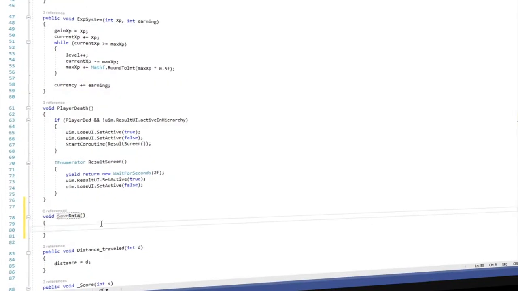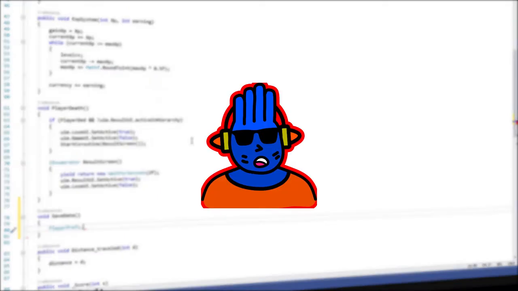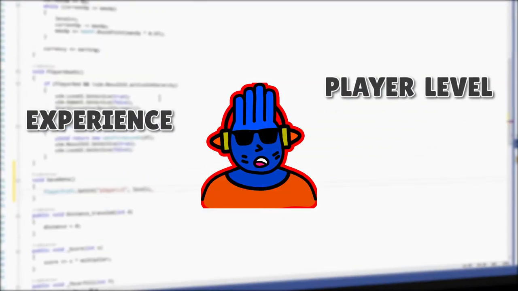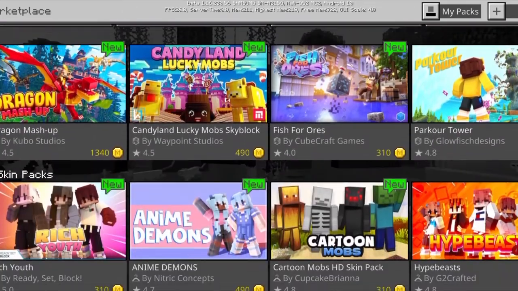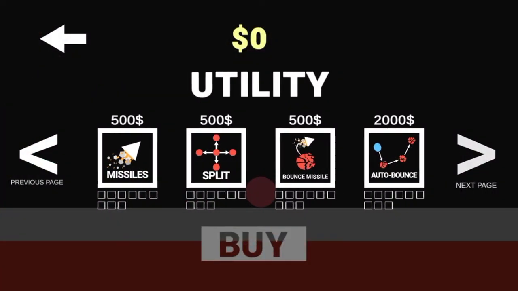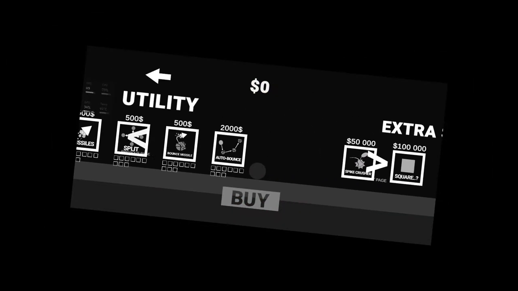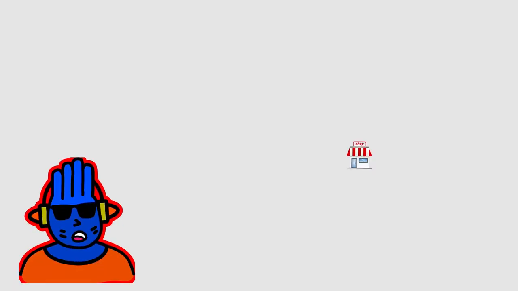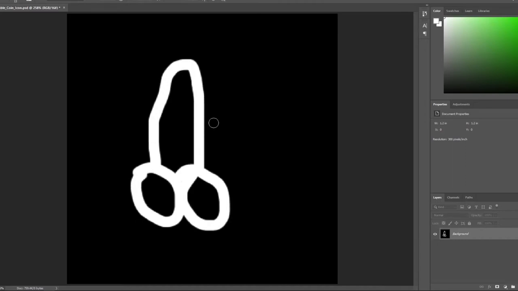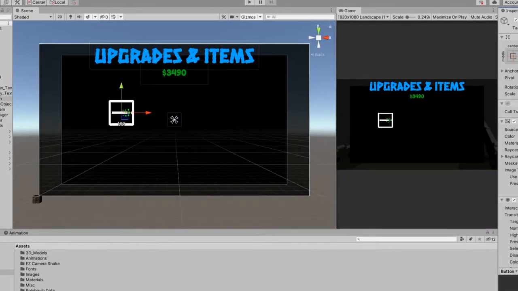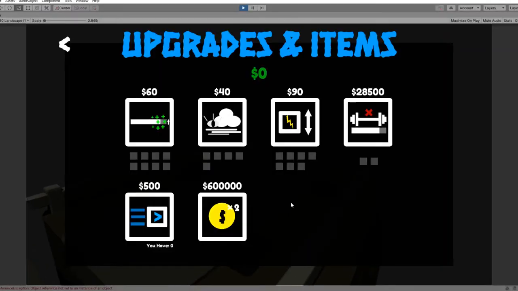I then implemented save files, which store stats such as player level, experience, and money. And speaking of money, every game has a shop, because spending money in-game is actually better than spending money in real life. Am I right, boys? And to make that possible, a shop should be implemented. So I drew some icons in Photoshop, put some UI elements together, wrote some code, and our base shop is now done. But no upgrades are possible at the moment, and we'll get to that later.